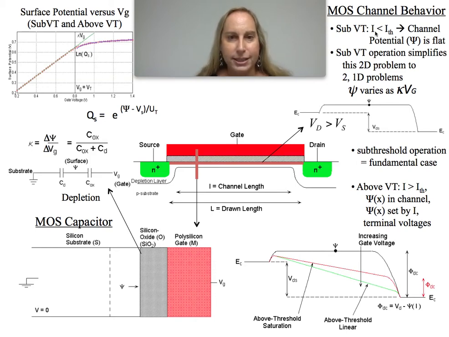What you're basically asking is, at what point do I have too much charge in the channel, which requires me to deal with the charge in the channel and those field lines, as well as the standard MOS capacitor that goes through the device. And we'll talk about a whole range of questions on looking at this.